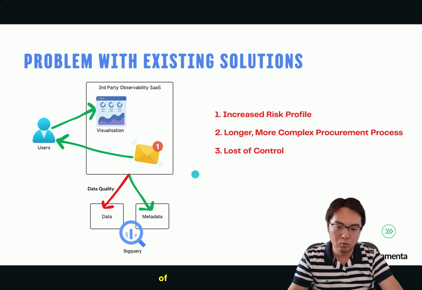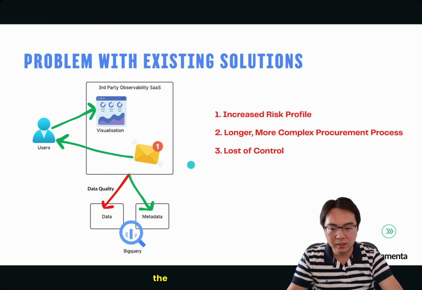It just opens these cans of worms and really increases your risk profile. The second thing, especially for larger businesses, is the procurement process. Anyone who has been through it understands that if you want to buy a SaaS product that has access to metadata, it is a lot easier, because there are categories like, oh, do you have access to PII? What is the risk of doing those sort of things? It could turn a 1 month procurement into 6 months or even beyond if you want to give this third-party tooling access to data. It's a very long-winded process as soon as you go there, right?